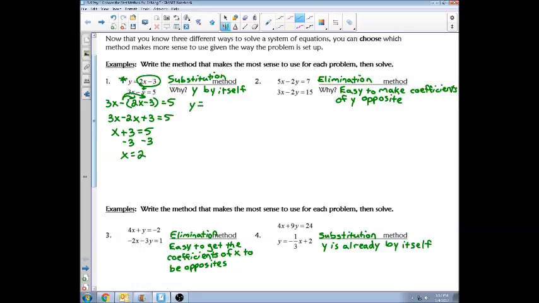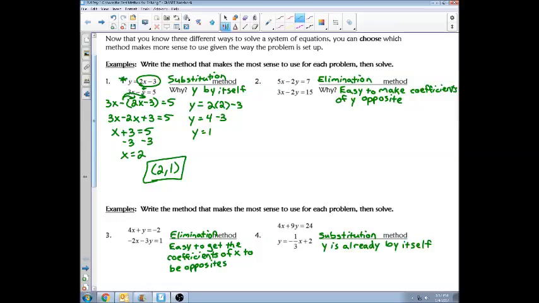So y would equal, again, just like I did to substitute originally, I'm going to write the problem exactly the way it looks until I come to the variable I want to substitute for, which is that x. So it's 2 times 2 minus 3. So y equals 4 minus 3. Y equals 1. I need to write my answer as an ordered pair, so 2 comma 1, and we are finished. All right. Problem number 2, elimination.